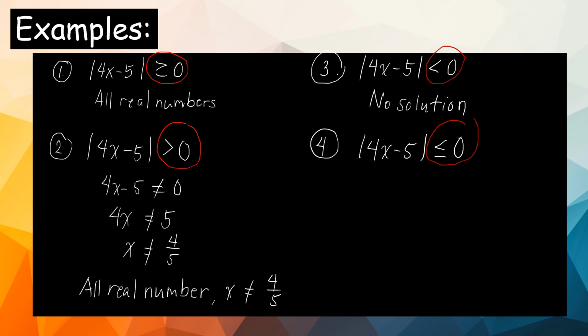Okay, and based from rule B, if you have something like this, all you need to do is to make your absolute value be equal to 0. So let's do that. Copy what's inside your absolute value sign, which is 4x minus 5, and again make it equal to 0. Then solve for x. So you will have 4x, transpose 5 to the other side. Then divide both sides by 4. You will have x is 4 over 5. And that would be your answer or your solution for this inequality.